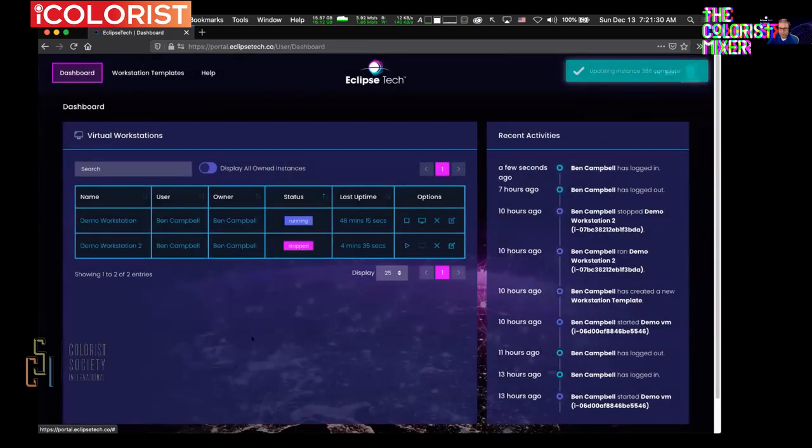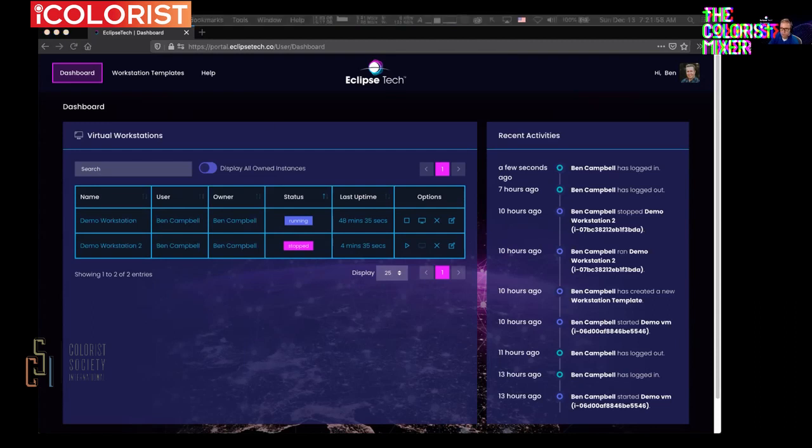Or the ultimate way to save cost is, if it's not running, it's not costing you for the runtime. It is costing for the storage still, because that's persistent all the time until you delete the virtual machine. So the two cost management things are: don't have it running when you're not using it, and when you are using it, pick the amount of resources that you need. That's been a pretty great way to manage things. So let me switch over to the VM. I've got one running, and we'll go through some of this.